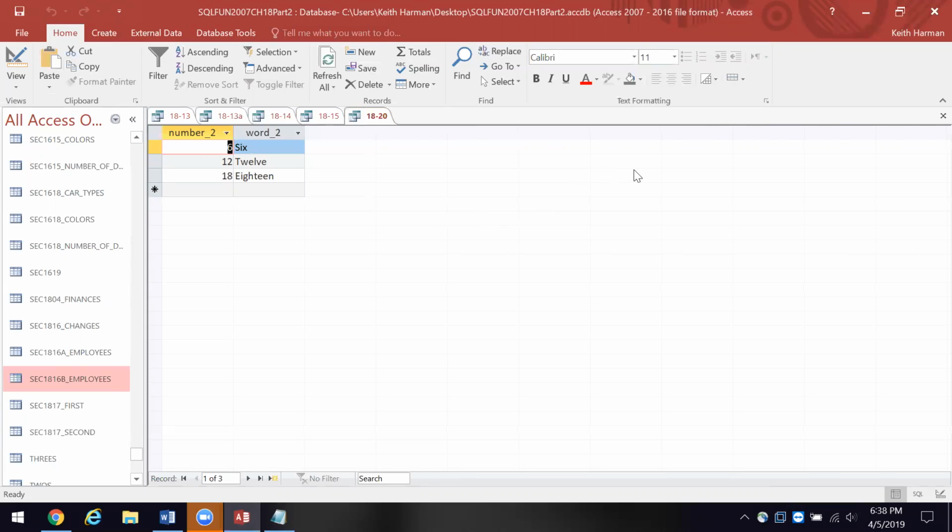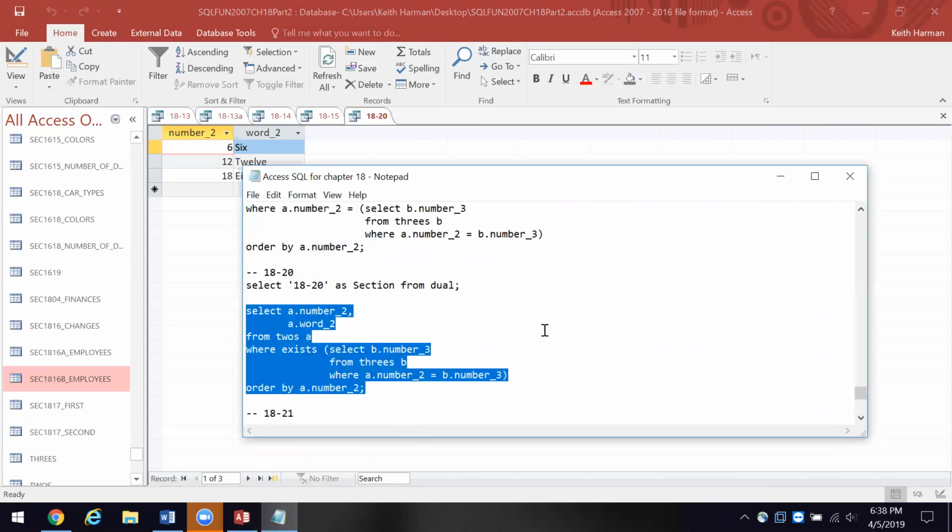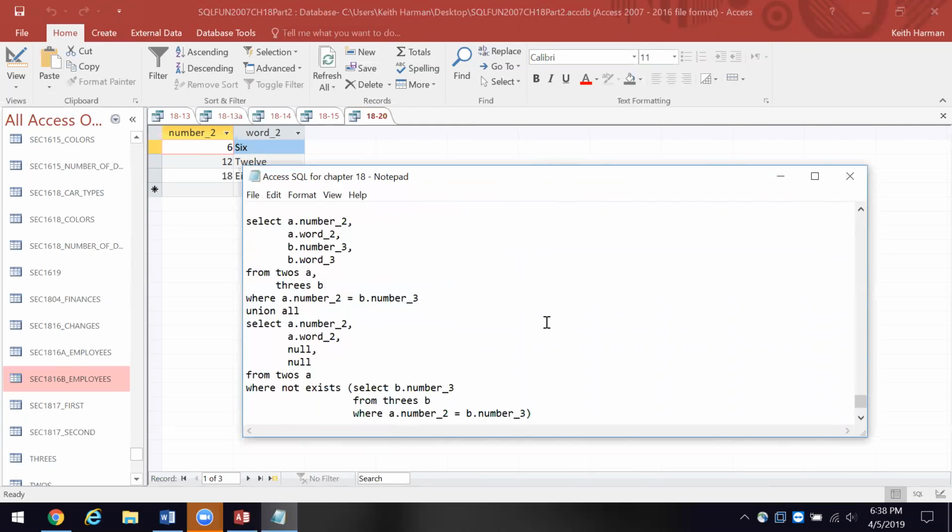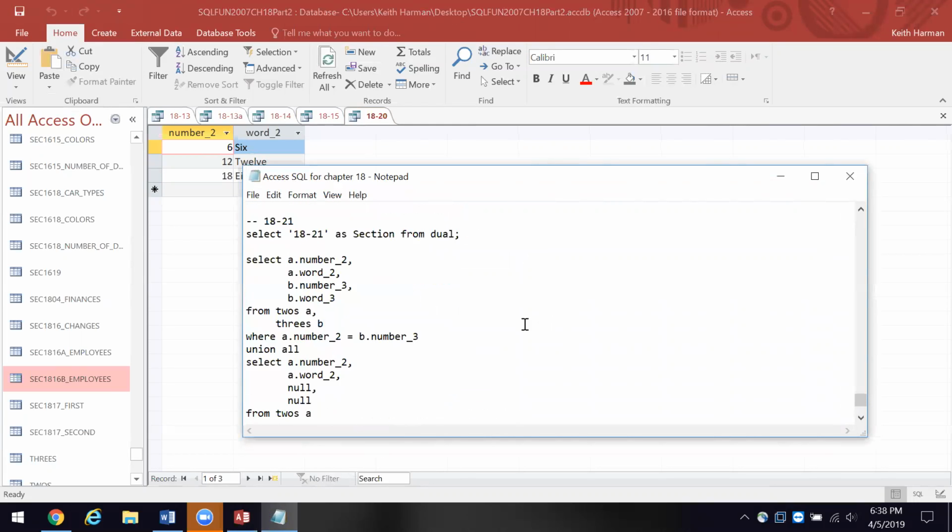Now over here in 1821, we're going to write a subquery to do an outer join. And remember, an outer join is a pretty simple proposition.